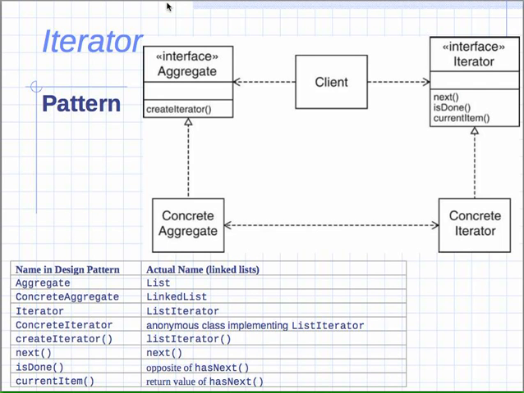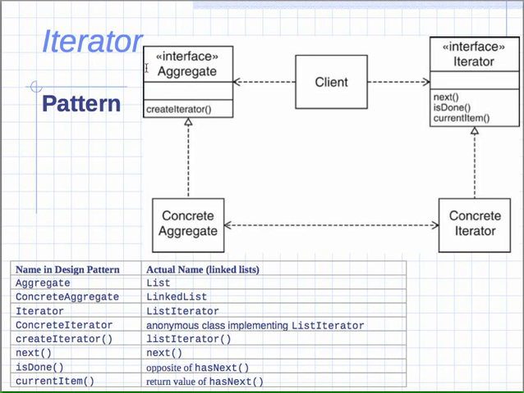And here's the general structure. Let's say that the aggregate is an interface. For example, in Java we use the List interface, and this should have one method among all the other methods that it needs for maintaining a list of objects. It should have a create iterator method.